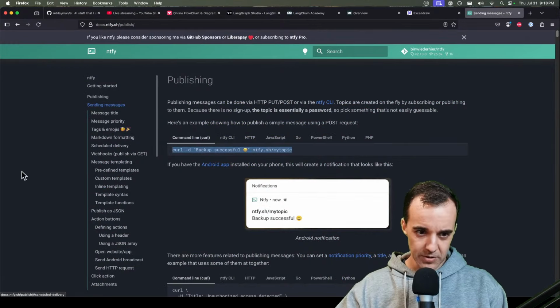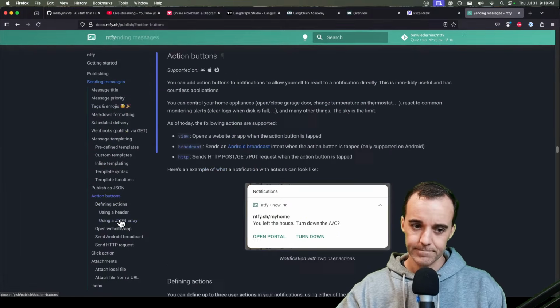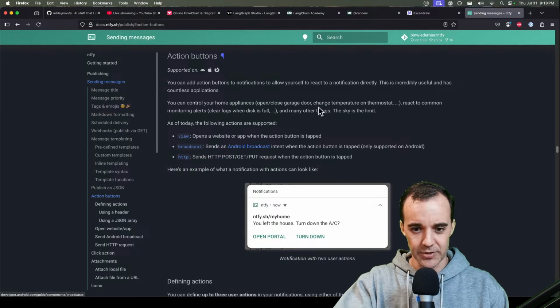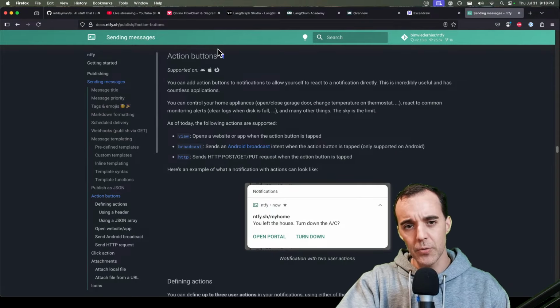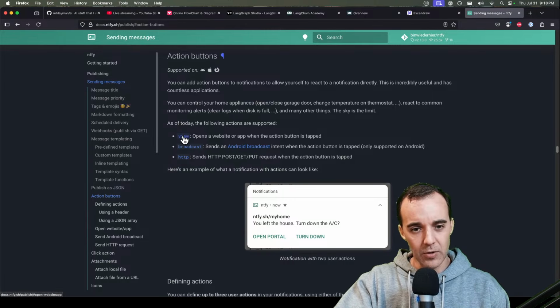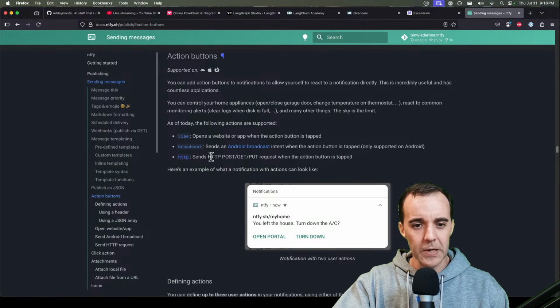And what else you can do with these is set actions. The actions are the ability to go to a web page, which is not what we want, but we want to do an HTTP thing here.